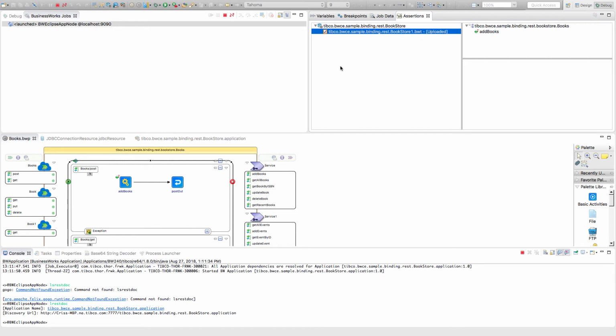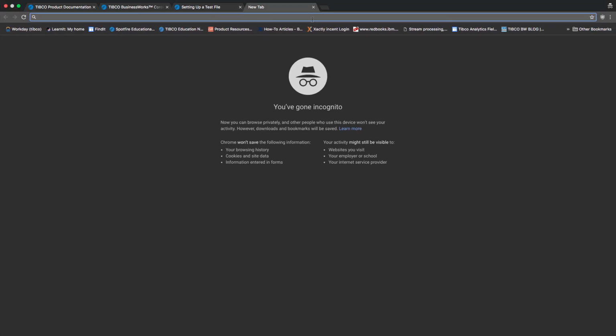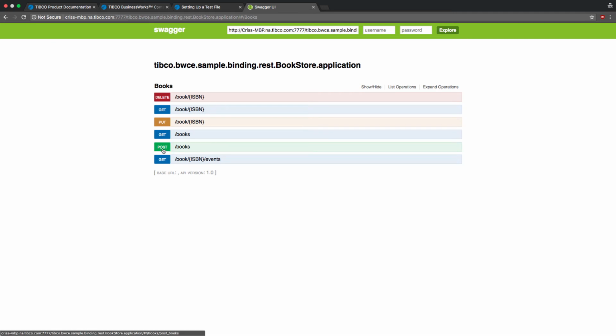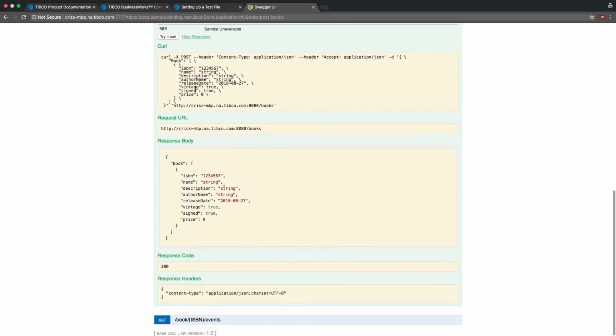So now when I actually test this out, depending on if it fails or if it does not, this should tell me if it was successful or not. So I'll just copy this, go to my web browser, and it's giving me a POST. And so the ISBN we used was 1234567, so I'm going to do the same. Try it out. I get a success here.